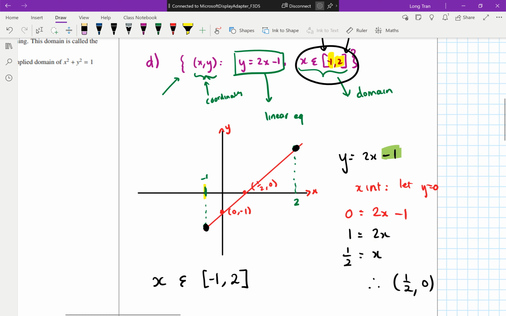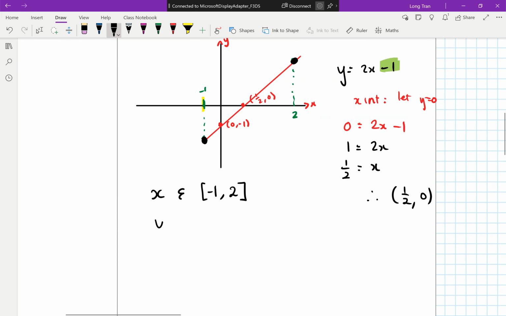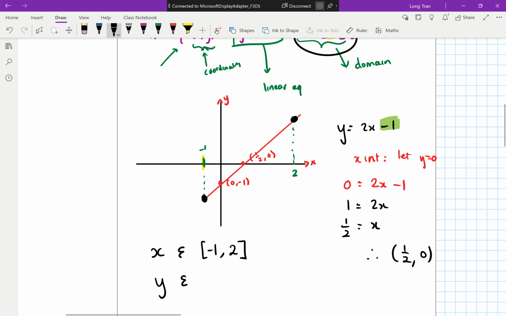Okay? Now, the tricky part is to find the range. That's where the skill comes in. So how do you find the range? Now the range, you're only looking at the y values. Now clearly the maximum y value is up here. That's as high as you can go, and this is as low as you can go. It's not the -1. -1 is part of it, but I've got another point that clearly has a smaller y value. Your job is now to find the highest y value and the smallest y value.